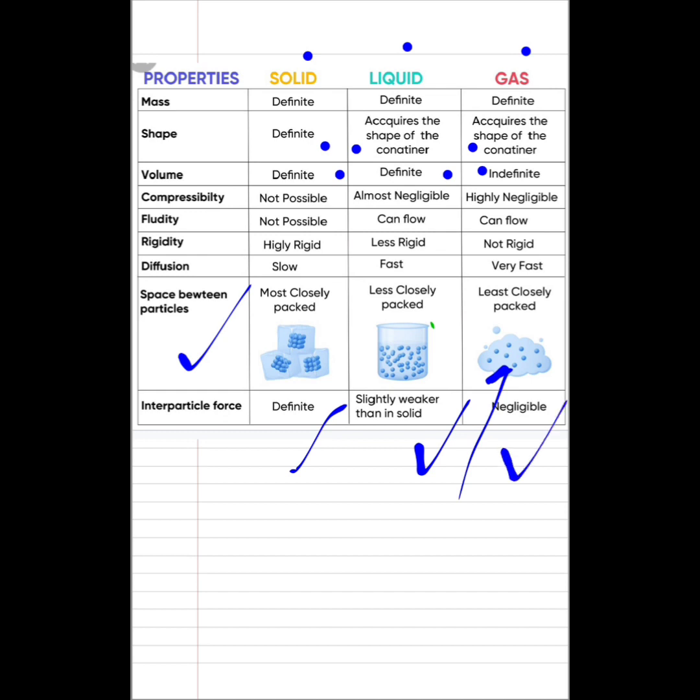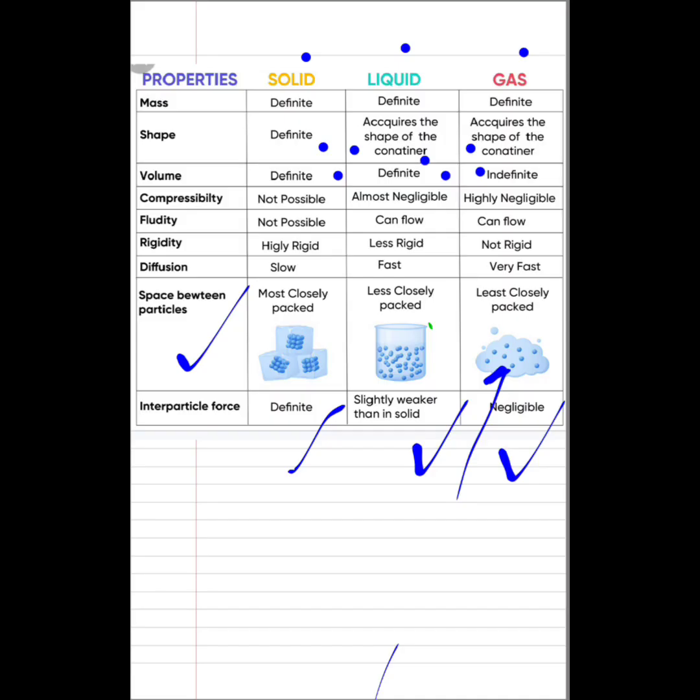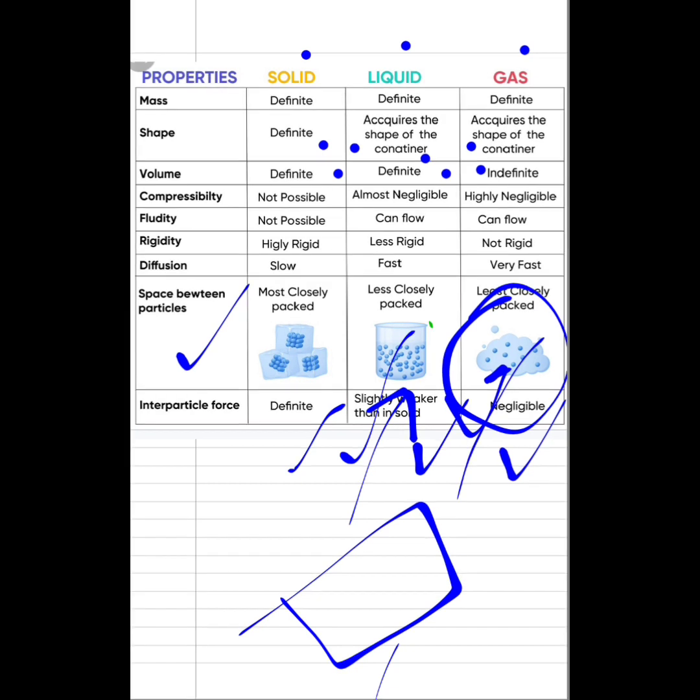The example that I have given previously: the movement of a hand in water will be less easy compared to air. Now in case of solid, suppose we are trying to pass our hand through a wooden plank, definitely it will not allow our hand to pass through it. We will hit our hand, and we will get hurt. But in case of liquid, due to less force of attraction compared to solid, we can move our hand quite easily. And in case of gas, the obstacles are quite less due to the less force of attraction. That's why we can freely move our hand in air.